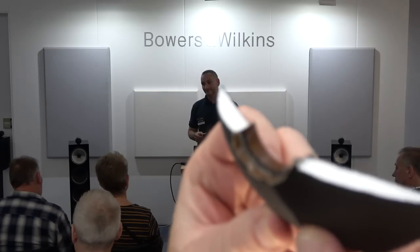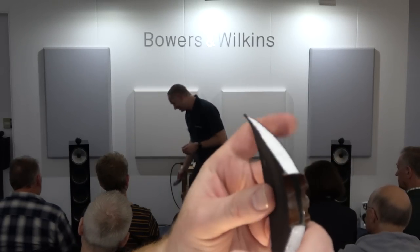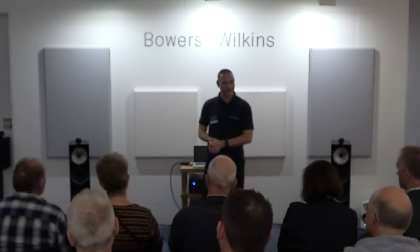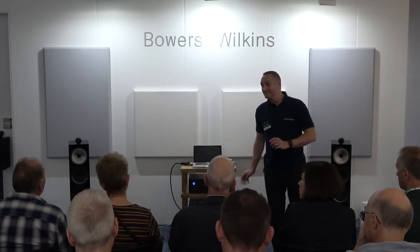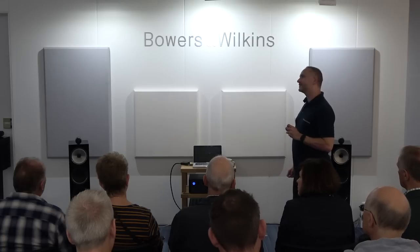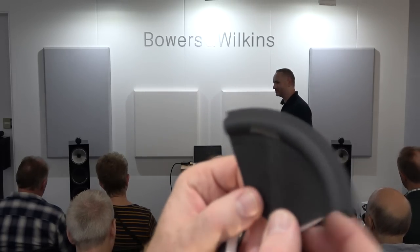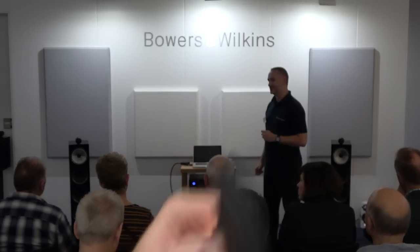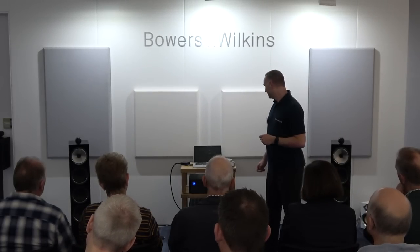So those three are running in power? Absolutely, yes. Power handling of this speaker is 300 watts. So now you can understand. Sensitivity, I believe it's 90. I will just double check. So 50 watts or so... You're going to get some serious power out of this.